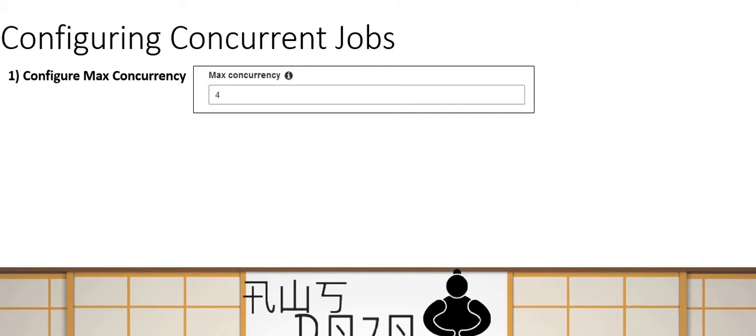So for instance, in this example, if I'm putting my maximum concurrency as 4, that means this job can run 4 times in parallel, and 4 concurrent jobs can run. That means 4 tables of data you can ingest in parallel. Okay, so that's the first thing. It's one job configuration which you have to do, which is simply go and put a number over there. And of course, when you're putting a number, I told you, beware of the job concurrency limitations quota to ensure that your concurrency number is not exceeding the quota, otherwise job runs will fail.